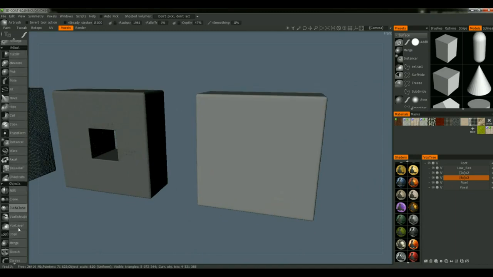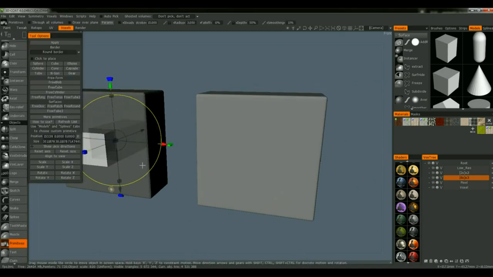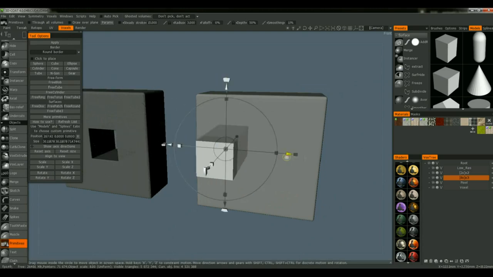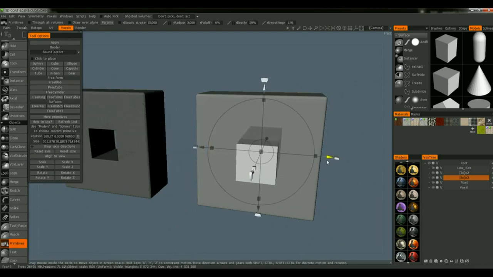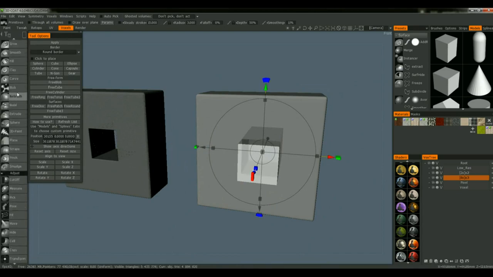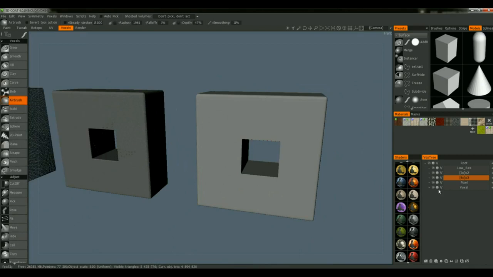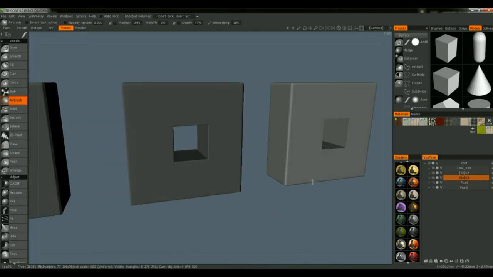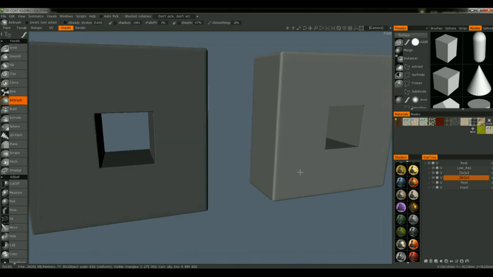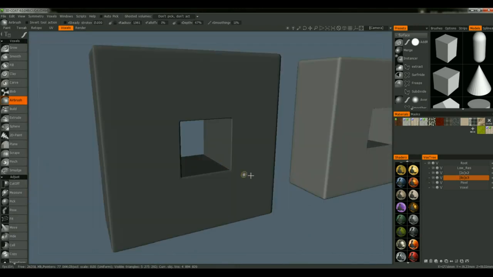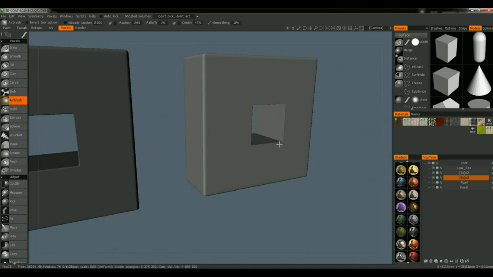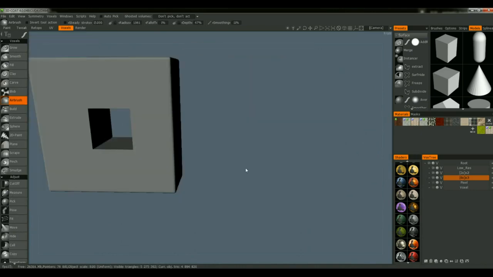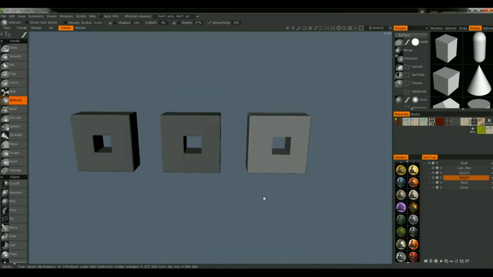But mine is, I don't want to say low end, but it certainly isn't the highest end machine I've ever seen. I built it myself, but it works really well. So let's say we subtract out of this particular one our same shape. Now this operation took a little bit longer because we have more voxels to work with. But essentially, if I hit W again, you can see that our edges have gone from a slightly beveled edge to an even sharper, cleaner edge over here because we have a more dense mesh.